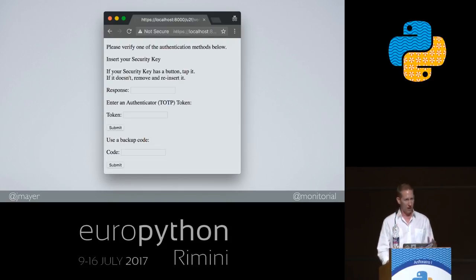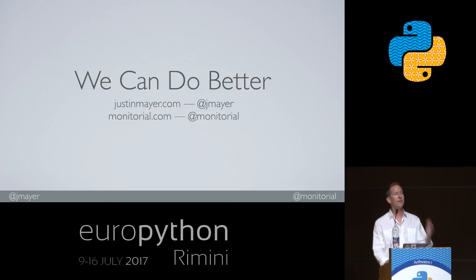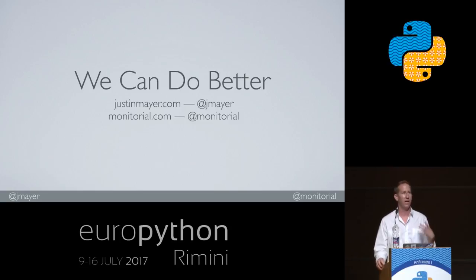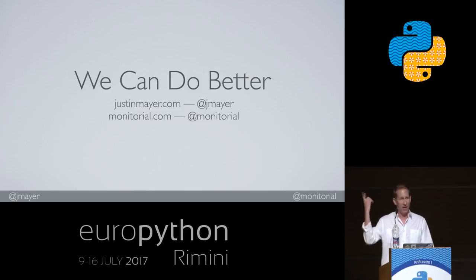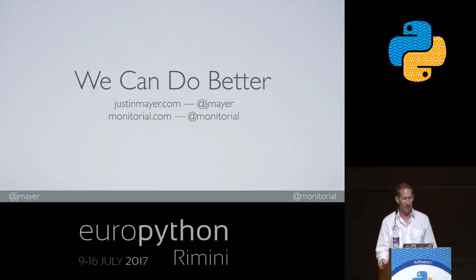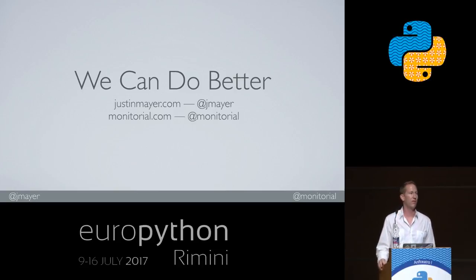If you're creating a new Django project, consider using this to add multi-factor authentication — you get so many things built in. Or try Django one-time password if you're not interested in U2F keys. Or raise some hell: demand that your sites and browsers support multi-factor authentication. We can do better, but only if each of us individually takes action to improve the security of our authentication — not just for ourselves, but for the people we care about. I'm working on a more detailed guide for implementing second-factor authentication, so reach out via any of the above methods and I'll notify you once that guide is available. Please come up afterward and say hello. Thank you very much for coming today.